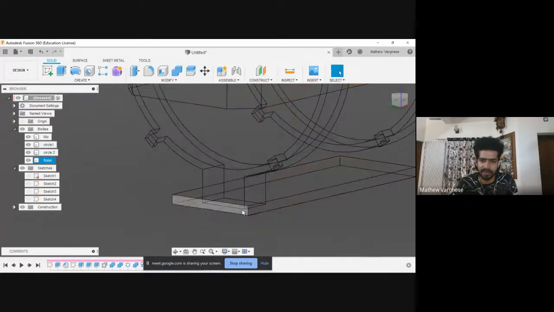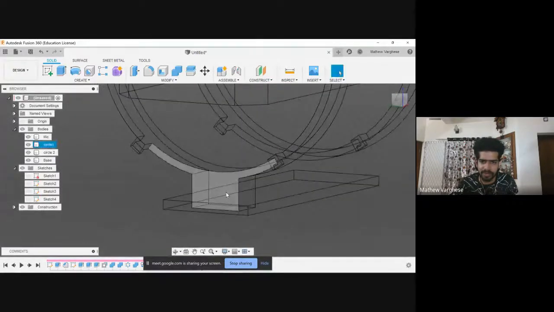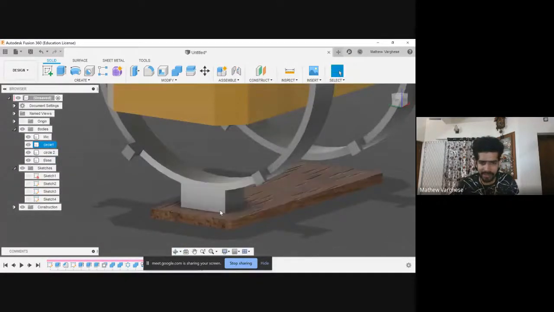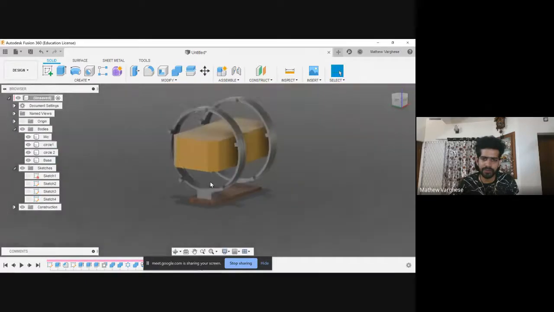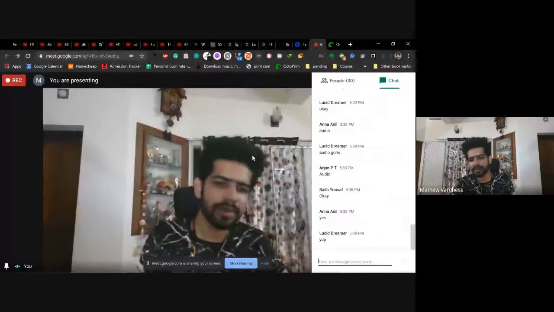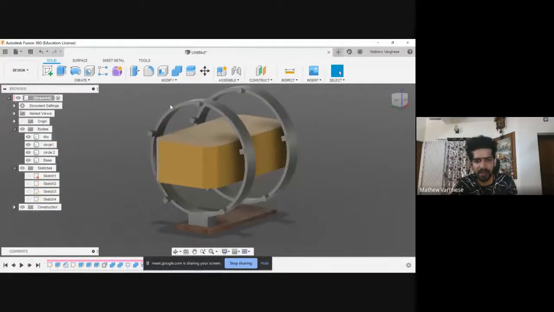So when I click control 6, you can see that this circle is extending all the way till the bottom, but it is not being shown here. So we can make these two things separate parts, because in printing, you will be laying all this on a plain surface and printing to the top. So all this circle area over here would have to be supported by something. It cannot be printed in thin air. So that's why, when we are designing for 3D printing, you should keep in mind that you will be 3D printing it in the end.